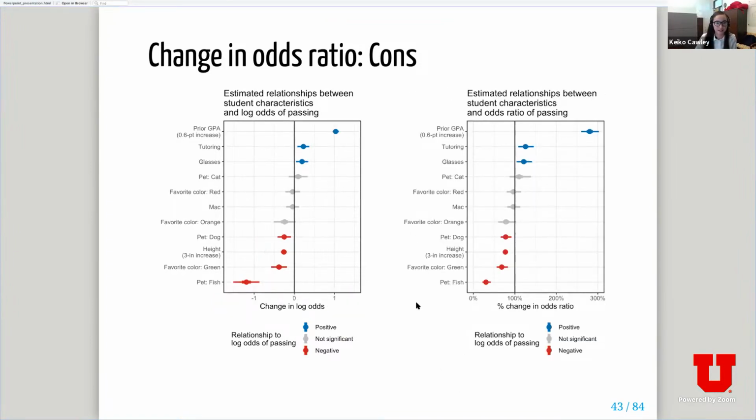Another thing to be aware of is this change in log odds plot, the scale is symmetric, right? We're bounded between negative infinity and infinity. But what happens is when we exponentiate and we make the transformation, we're making that symmetrical scale asymmetrical, and we're now bounded between 0 and infinity. So what that means is basically everything to the left of the 0 is going to be compressed on the % change in odds ratio plot, and everything to the right of 0 is going to be expanded. And that's going to be an issue because it's going to look like your positive effects are really big and your negative effects are really small.